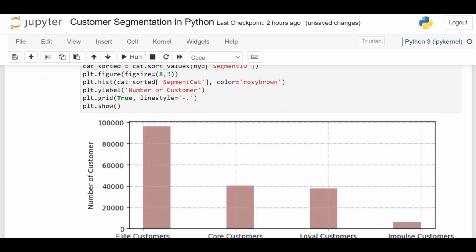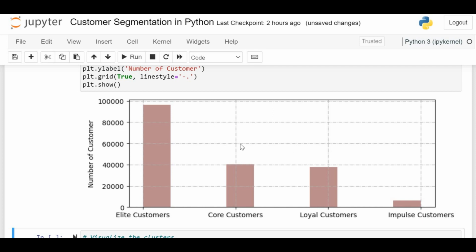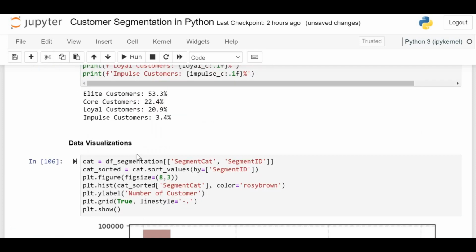Okay. So this just shows us the distribution of the number of customers per each class of the customer segmentation. We can see that elite customers have the maximum, as we have already seen in this percentage.